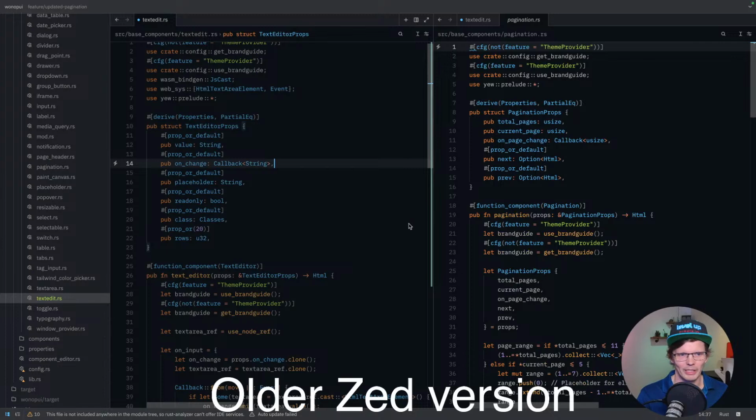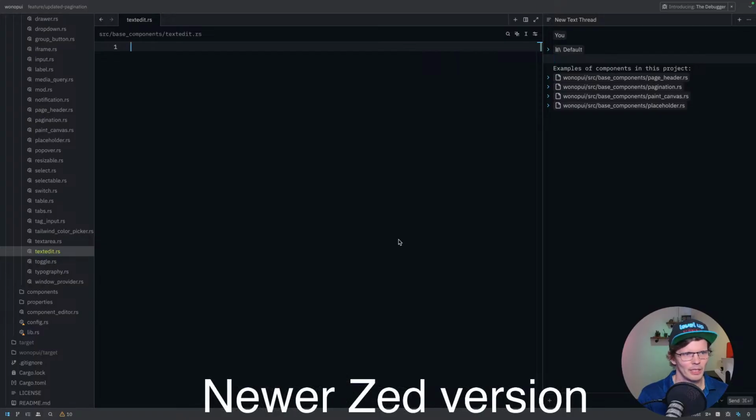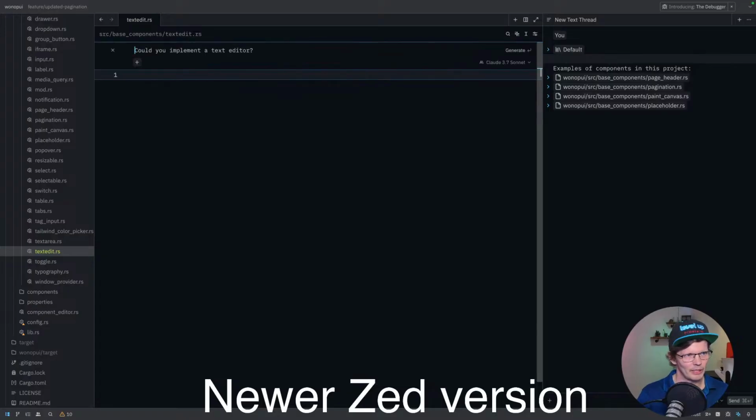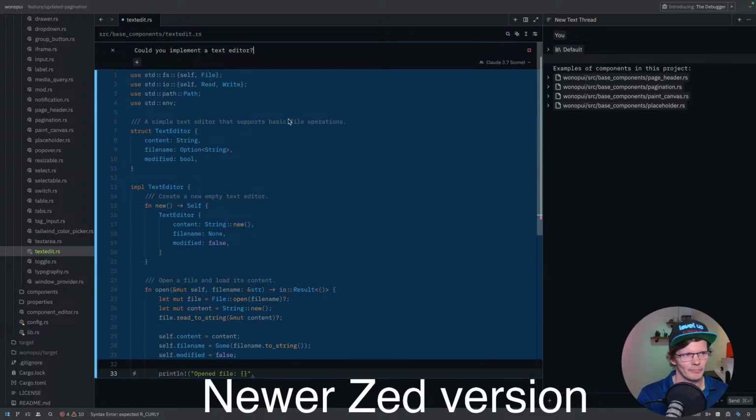However, the problem here is that this is an old version of the editor. The newer version, which I have right here, is working in exactly the same directory with exactly the same file and exactly the same context. If we now repeat the same prompt and say, could you implement a text editor for me, what will happen is you'll see something completely different.